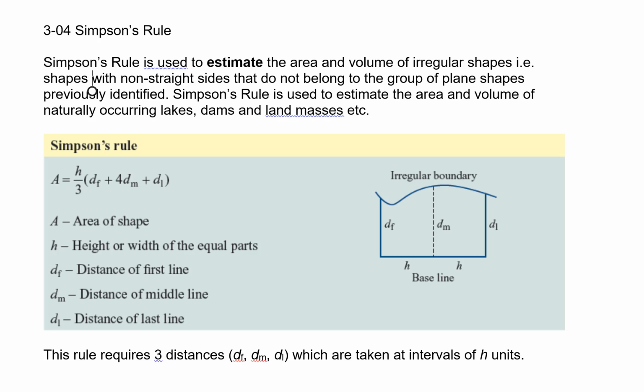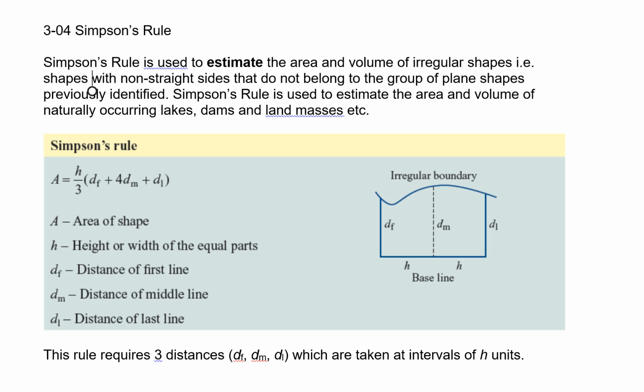Now, up until now, the shapes that you've found the area of have had straight sides, or they've been something to do with a circle. So we don't really have a method for finding the area of an unusual shaped object, certainly one that doesn't have straight sides. Now, this formula doesn't give an exact value for the area either. It will give an estimation of the size of the area.